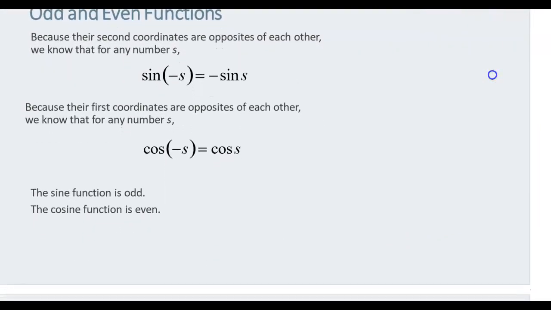One fact that we want to keep with us is that the sine graph is an odd graph. If I plug in a negative angle, I get the opposite of the positive angle's value, sorry. Let's say that I go to pi over 2 versus negative pi over 2. The output values are going to be opposites of one another, right? +1 versus -1.